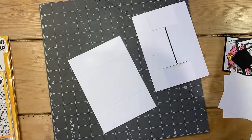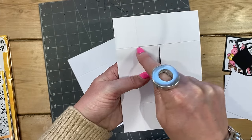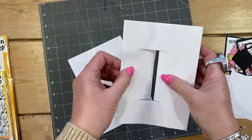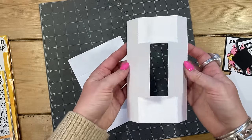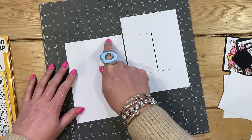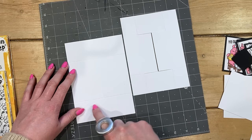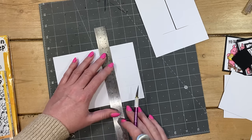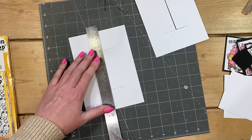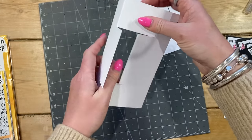Next we want to do a tiny bit of cutting. Where you've just scored at two and a half, just in between those two score lines, we're actually going to cut across and down that score line — freeing up this middle part to allow all of those folds. So with this orientation, you're cutting between the one and a quarter and three and three quarter score lines, in between those two, then in between these two, and the same down here. Always push into your metal ruler for a nice straight line, then cut down that middle score line.